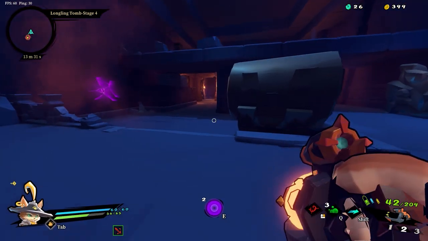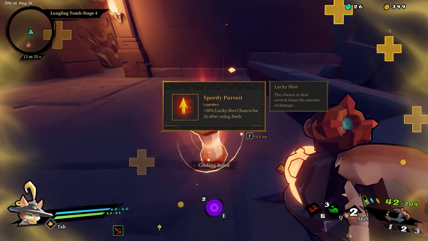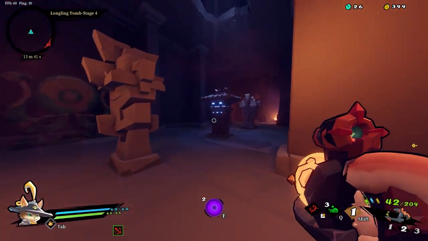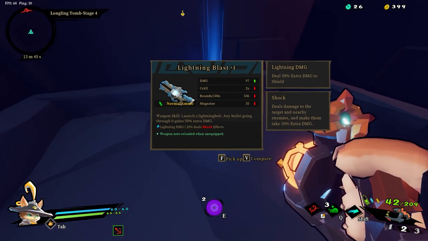We have this. Now that's gonna stay there for a bit. We have something laying on the ground over here. What is this? 50% lucky shot chance after 2 seconds using a dash. Okay. The bottom left corner, is that what that is? Usually there's like a debuff or some kind of indicator. Alright, let's go ahead and pick this up.